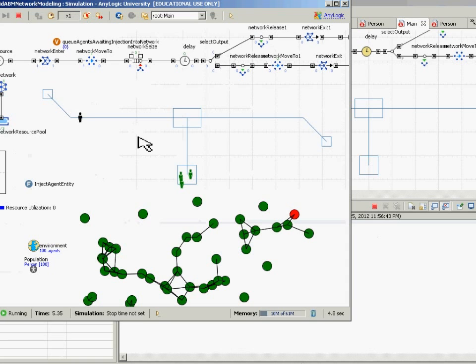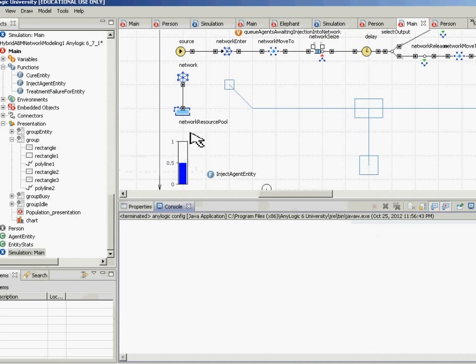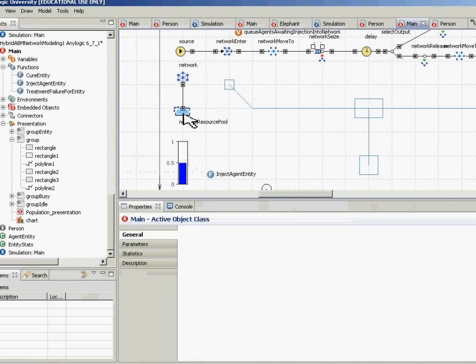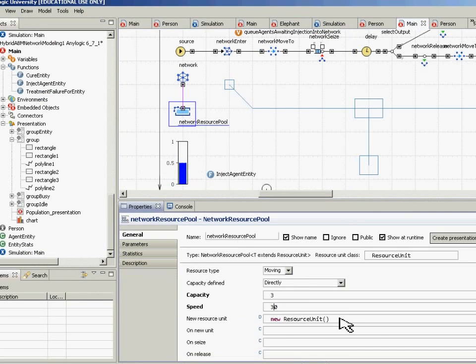The doctor's speed, I believe, is specified right here because they're a resource. They're not an entity. They're needed to treat that entity. They're one of these resources from this pool. Their speed is specified here, and there's 3 of them. Entities are normally kind of interchangeable, and resources are too, but you can associate them with extra information, like an entity can be associated with an agent, or a resource pool could be associated with an agent. But these resources, there's 3 of them, and each of them moves with speed 30. But they are not associated with the agents.